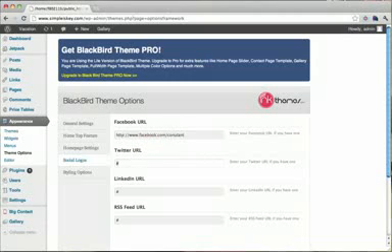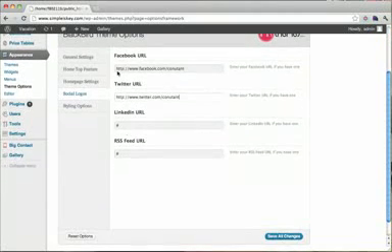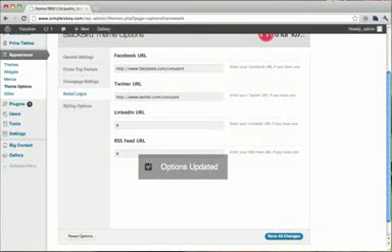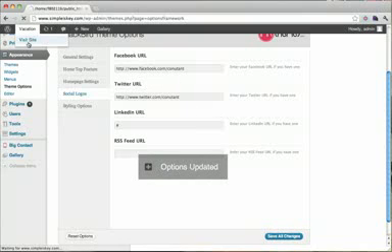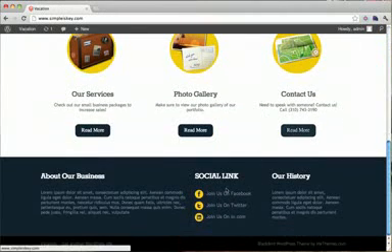www.facebook.com/Canutant, and then Twitter, and you get the rest. But this is only for, if you only have Facebook and Twitter and LinkedIn. So then you can save changes. And visit the site, and we can see the Facebook one, and the Twitter, and the LinkedIn. So that's if you are only connected up to the major social networking sites.